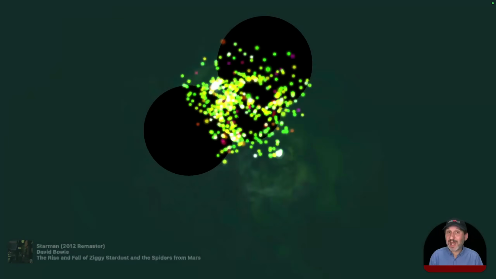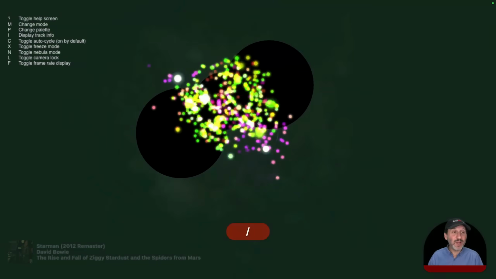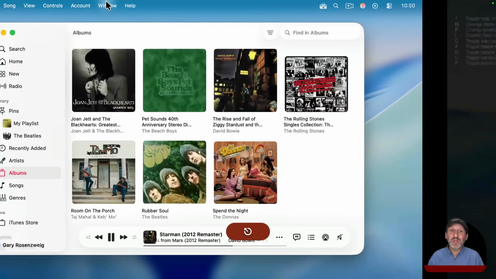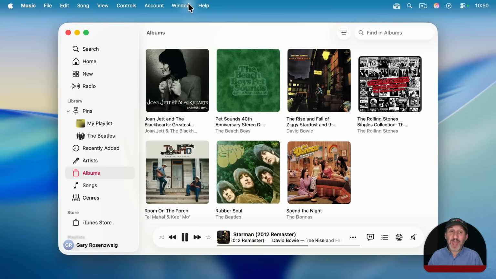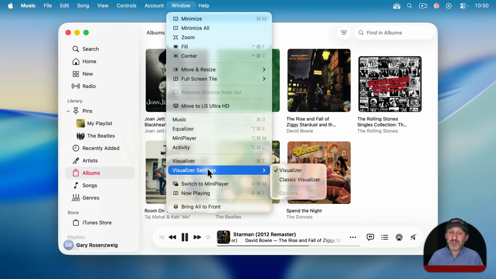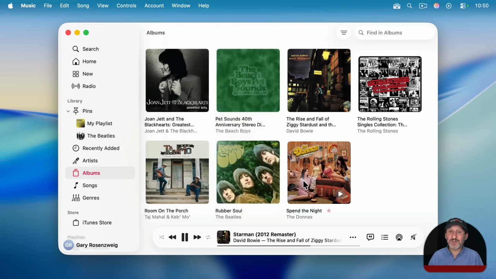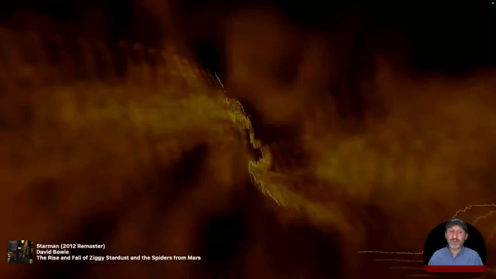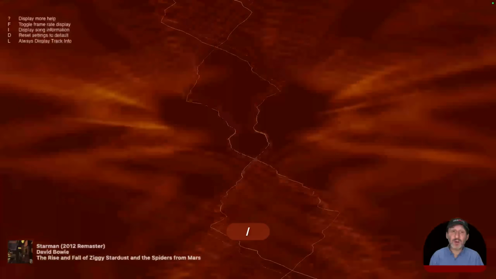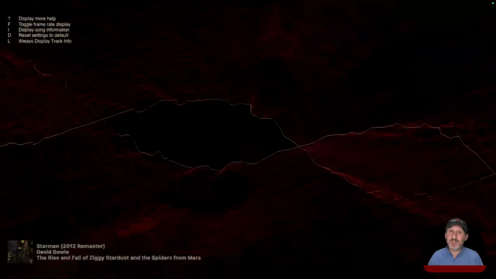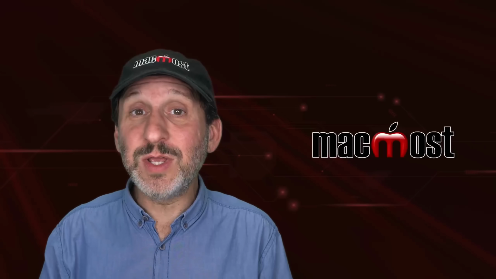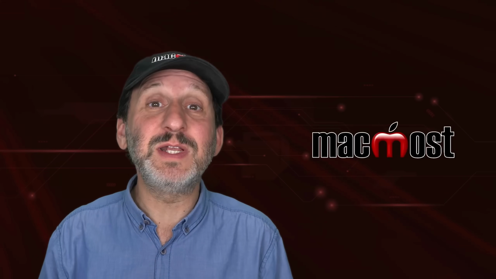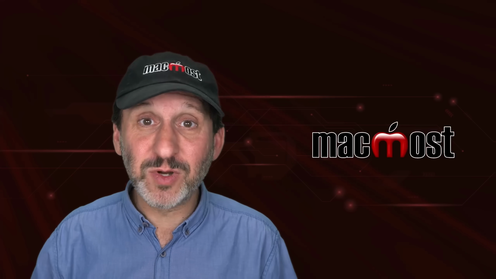If you press the slash or question mark key on your keyboard, you'll actually get some keyboard shortcuts there at the top left corner, and you can customize this. You can use the escape key to exit and also go to Visualizer settings here and choose the classic visualizer for the older one. And then you can activate it and you'll see this older version of the visualizer. The same slash or question mark key works here to show you settings for that as well. This is handy if you want to use your Mac to play music, but you don't want it just to sit there and have the screen go to sleep or to screensaver. You actually get something related to the music.